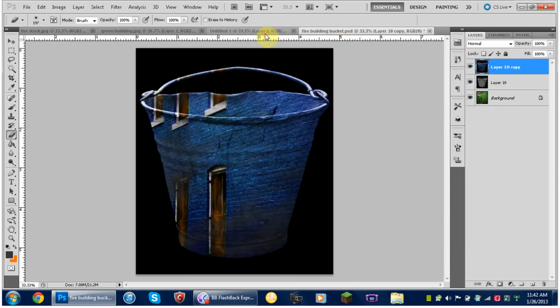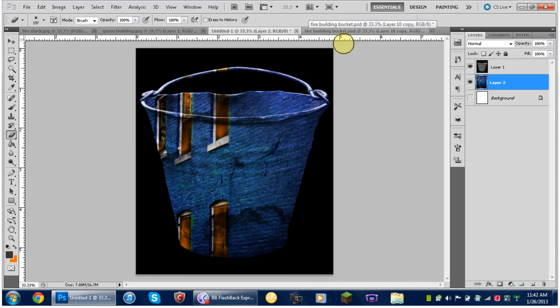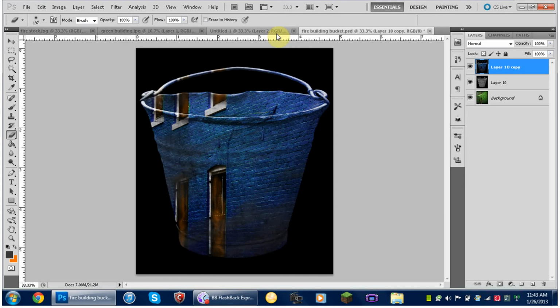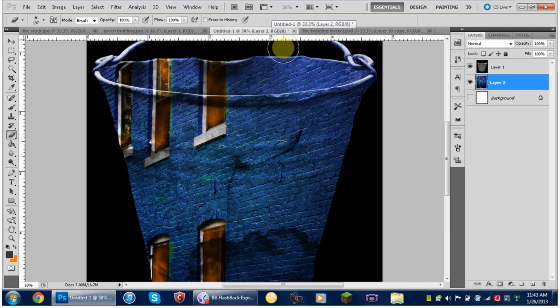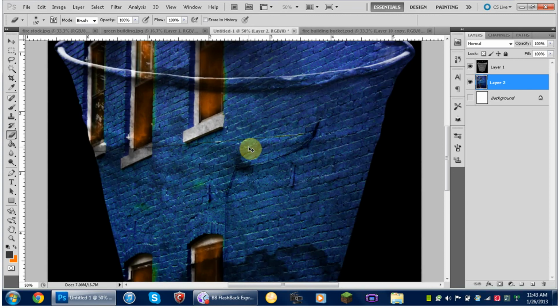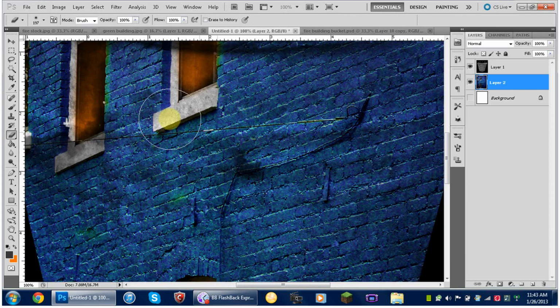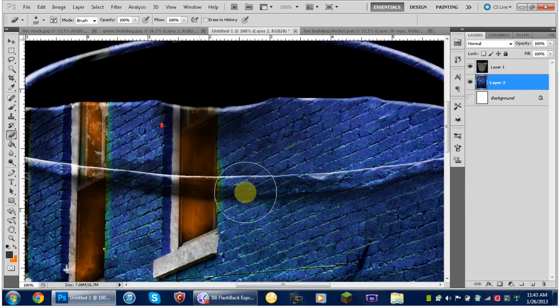So you can see there's just a few different things: the placement, the coloring of the clouds and everything, the different brushes I used. But one thing, I told you about the mistake with the flames. Make sure your flames are completely inside the windows, because we want to mess with the greens. I don't know if you guys can see it or not, but right here, the flames are over the green bricks.